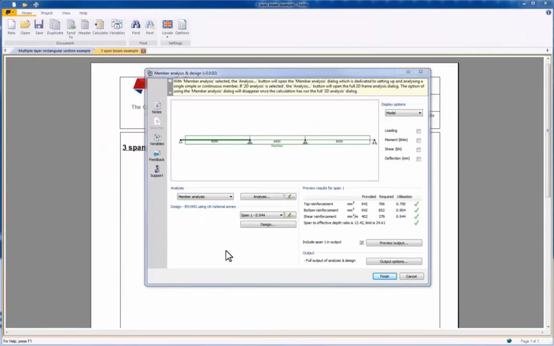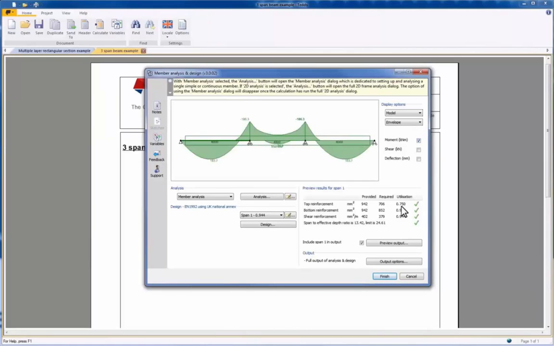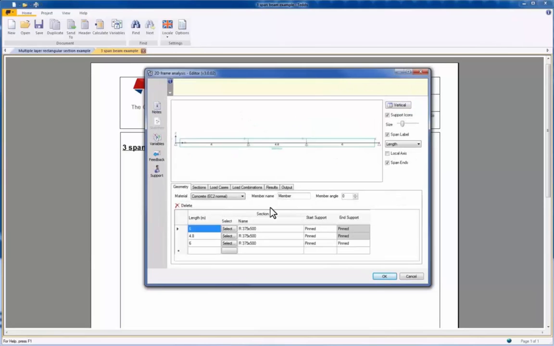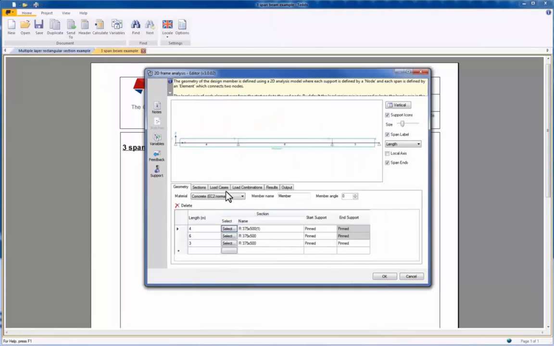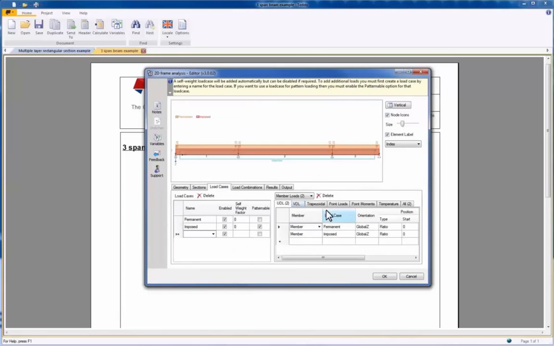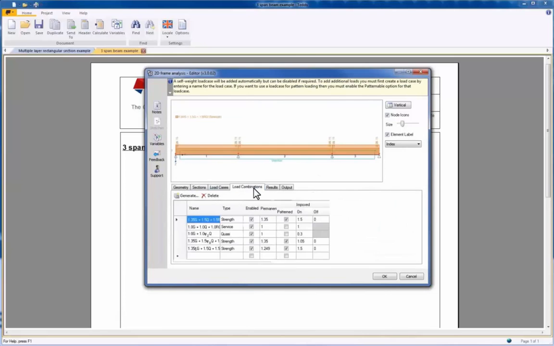So this is the standard interface where we can look at the design forces and overview of all the design results. This is our kind of summary page. If you want to investigate the analysis or update the loading details and so on, we just move into the analysis view. This is already a preset example, so it's not one we've started from scratch, but I'll just make a few amendments here. Let's, for example, update the spans, and we'll see analysis view updates. We can come in here and adjust the cross-section, and we can have a different cross-section for each span if you wish to. There's lots of information here for loading, so there's plenty of flexibility for loading.